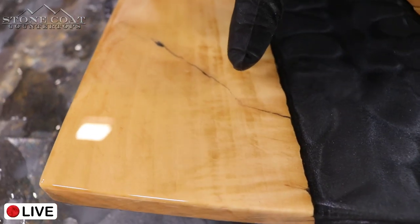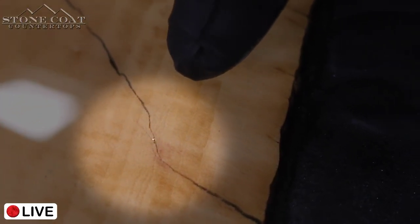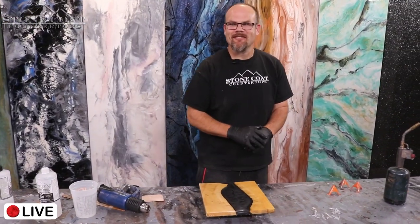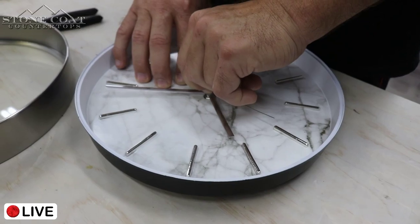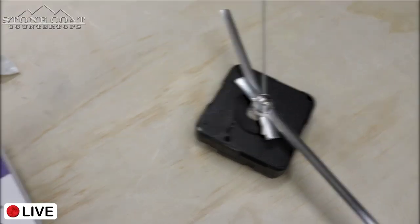This is a perfect example of why seal coats are important. The epoxy is being drawn in this section. That's what I need to address before doing a final flood coat, and that's why we do seal coats. All right, we got our guts.